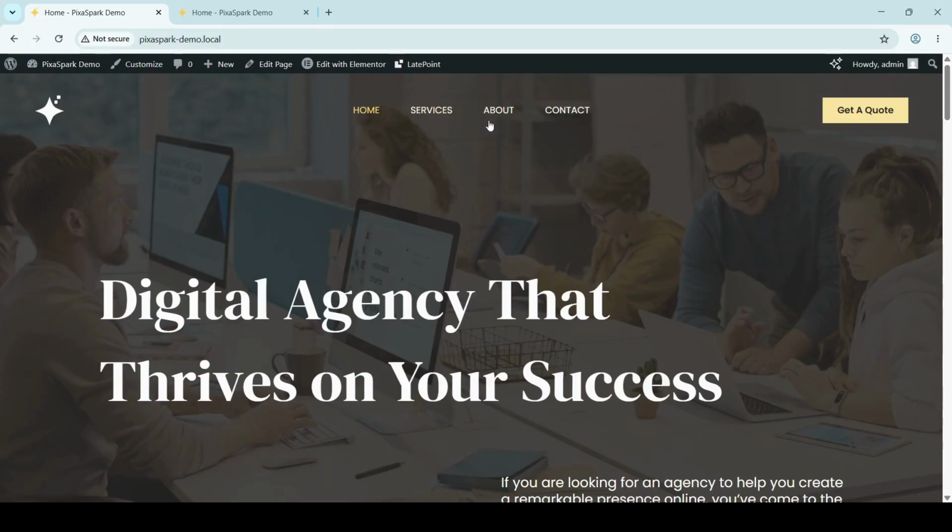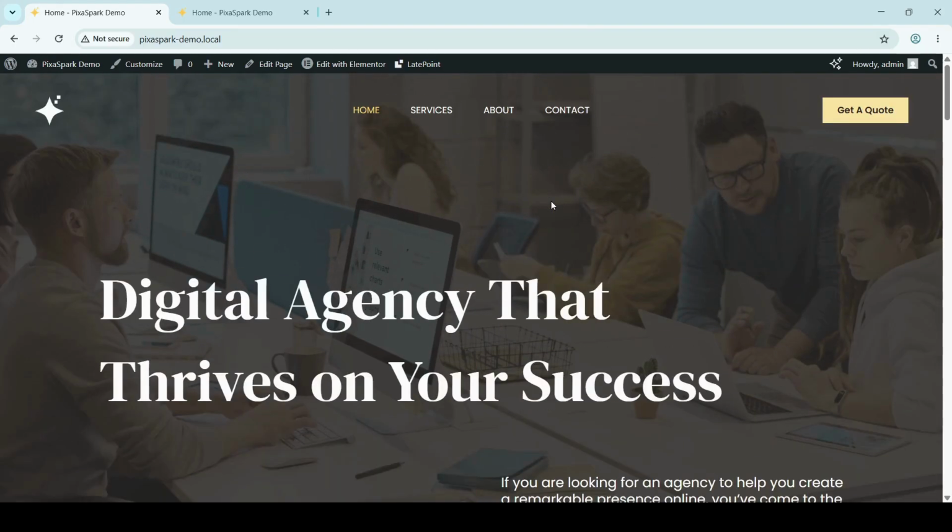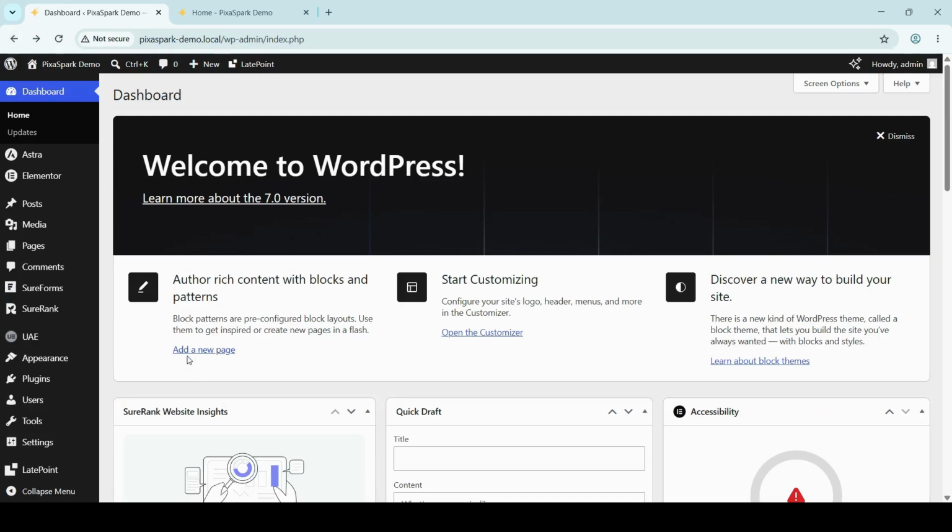So here, as I've mentioned in another video, I have installed a theme which is very familiar. I'm sure you must have heard about Astra theme. I've installed that theme and I have set up a starter template. So these pages are actually part of that template. So I'll go back to the menu section.